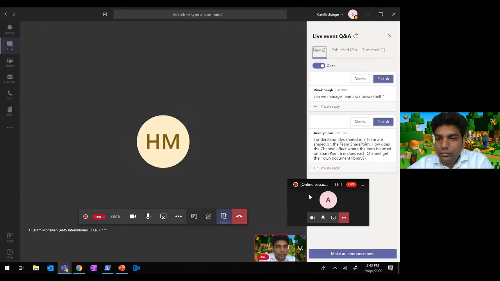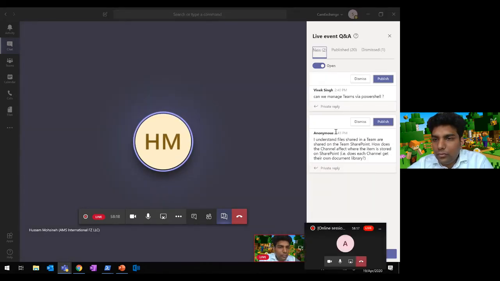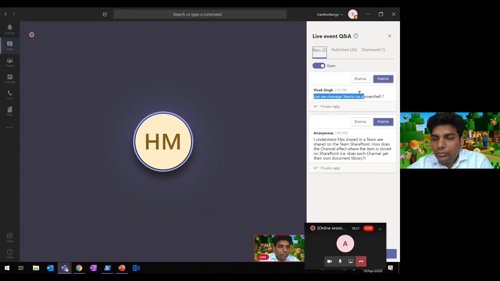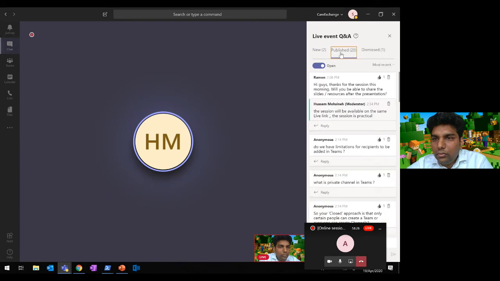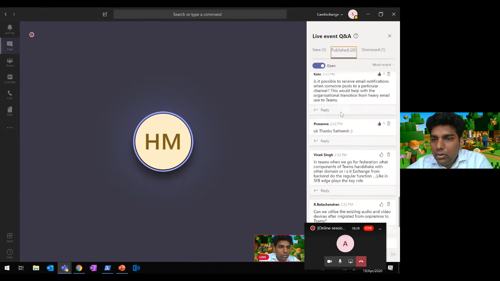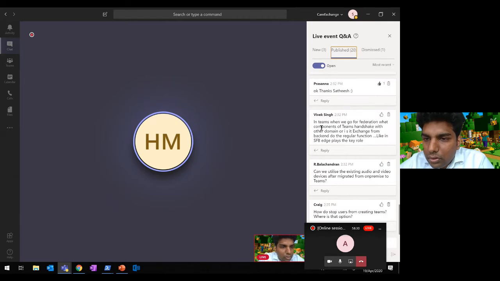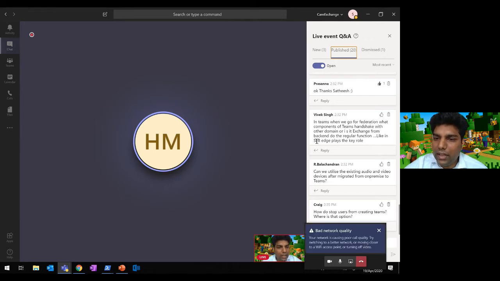There was a question in Teams: when we go for federation, what components of Teams handshake with the other domain? Or is it Exchange from the backend? Does the regular function, like the SFB Edge, play a key role? No, in this case, Skype for Business Edge will play a role if you're on-prem.